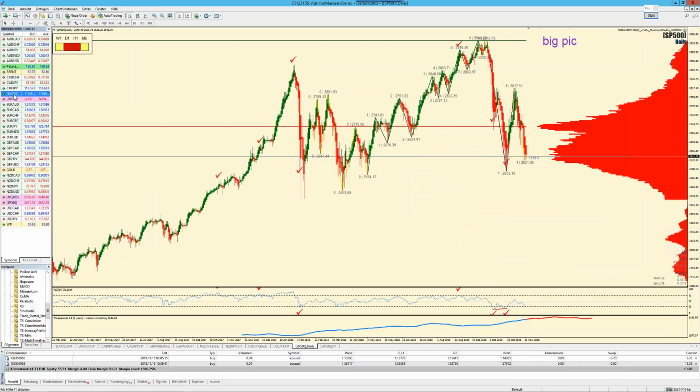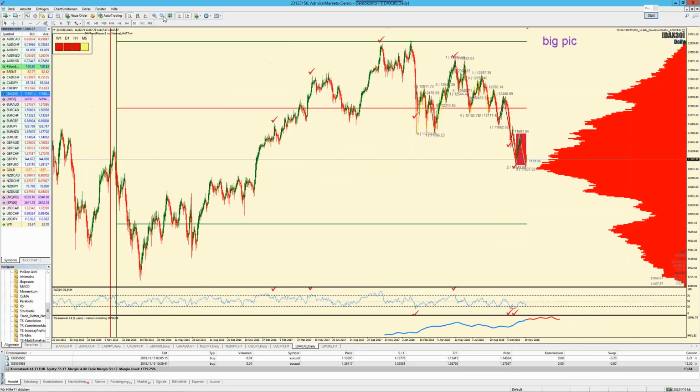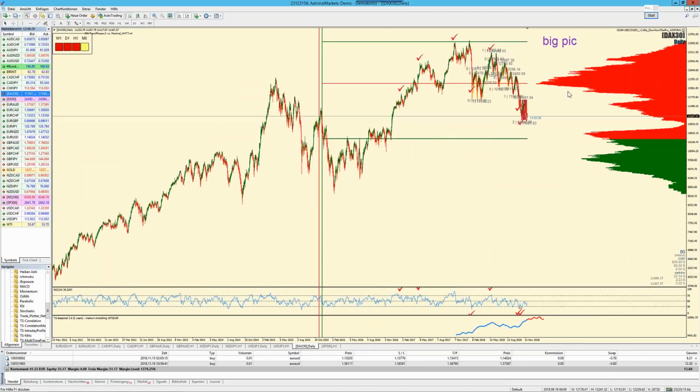And the German DAX shows us a similar situation. First of all, you see this downtrend. We had a great correction, and now we are in the movement. But everything has happened, you can see it, in the red zone, and in the red zone we don't make trades. Only in green zones, because green zone means unfair value prices, and you can see it here. Look at this one. Unfair value prices, price will go back to the point of control into the red zone.